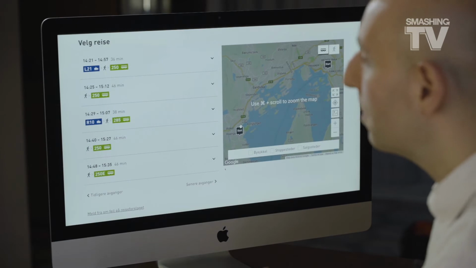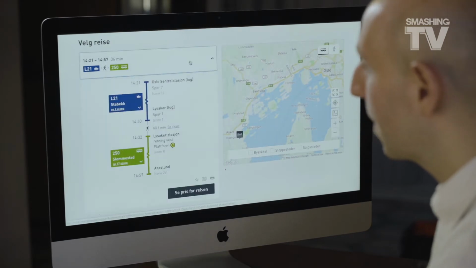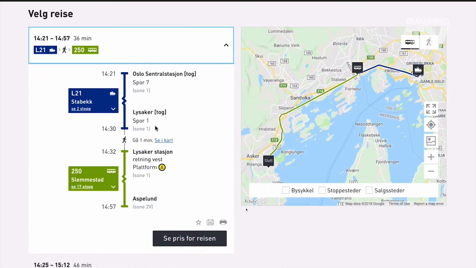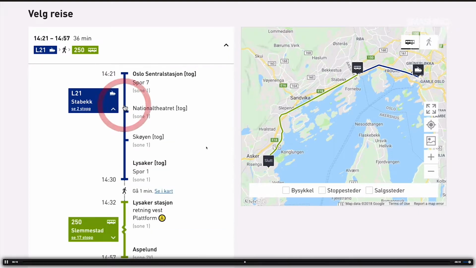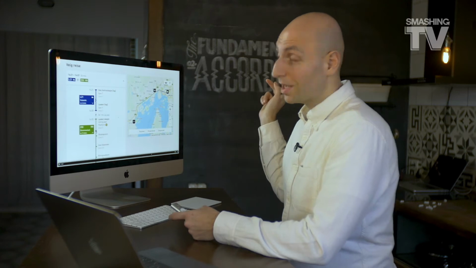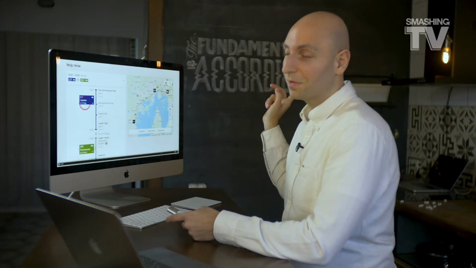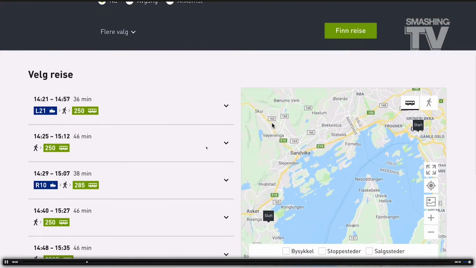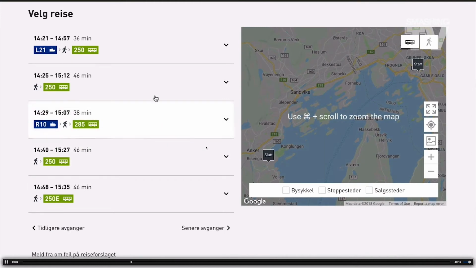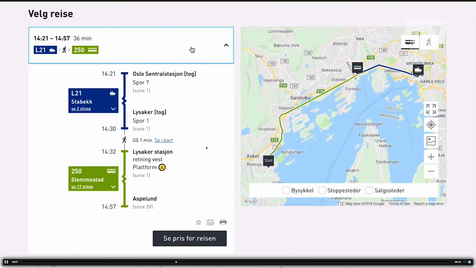So this is a trip planner from Norway, from Oslo. And here they're also using a beautiful, nice accordion, as you can see here, right? Where things are kind of zigzaggy, collapsed, pretty much like what you see right here, right, with the accordion thing. And it's really interesting because while we tend to think that it's just a plus button or a particular chevron pointing down, you can actually be creative about things collapsing and expanding as well.